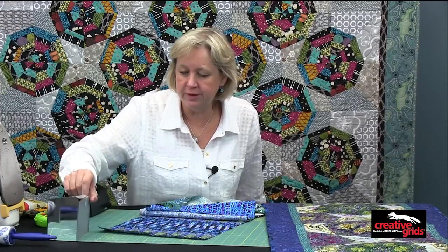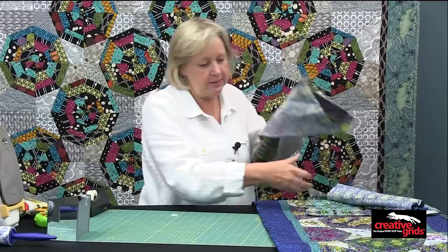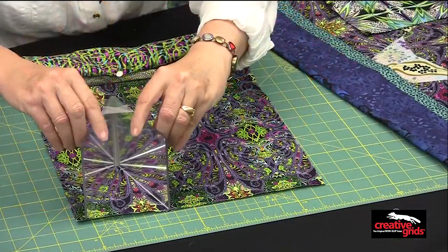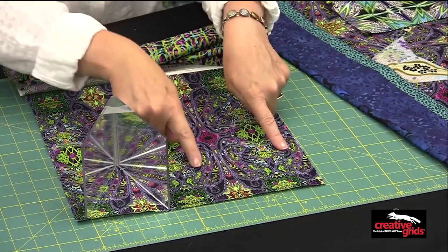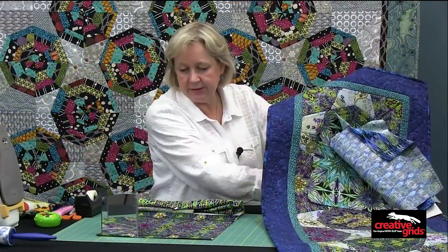You can see all the fun designs that you can get. I want to show you the exact fabric I used with this because I wasn't really even being very careful, but you can see when you have a small repeat like that how well it's going to work. I just took the ruler and cut, then I would flip it 180 degrees and cut and cut again, and that just kind of happened with that table runner — all those little pieces look like a kaleidoscope.